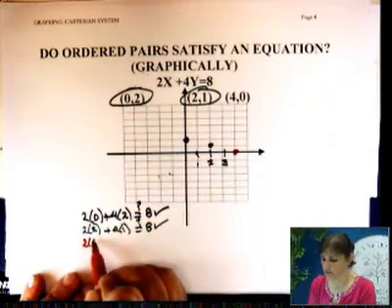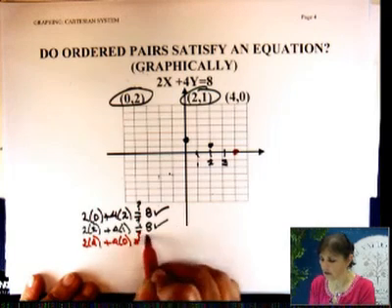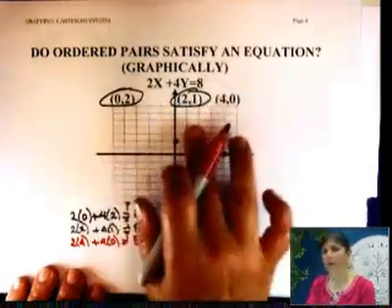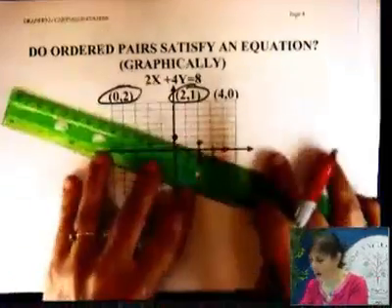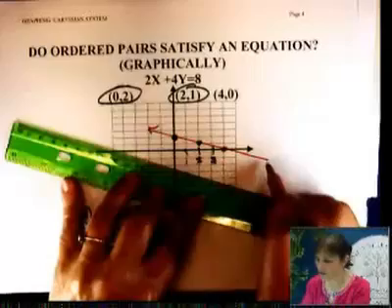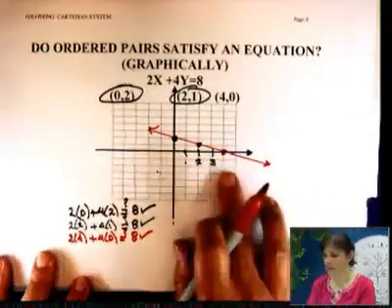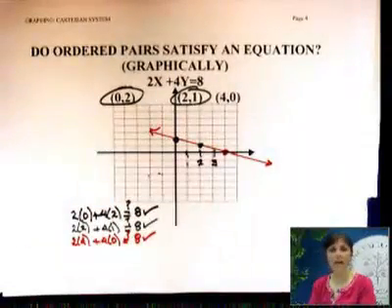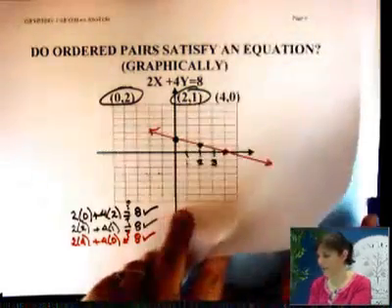Is 2 times 4 plus 4 times 0, 8. It looks like it. And guess what? When these 3 points satisfy this equation, they have something in common, look at that. They are collinear. So, graphically, that's what it means. That means that this red line is actually the picture of this equation, and these points are the points that I used to draw it. Okay, let's go to the next one.